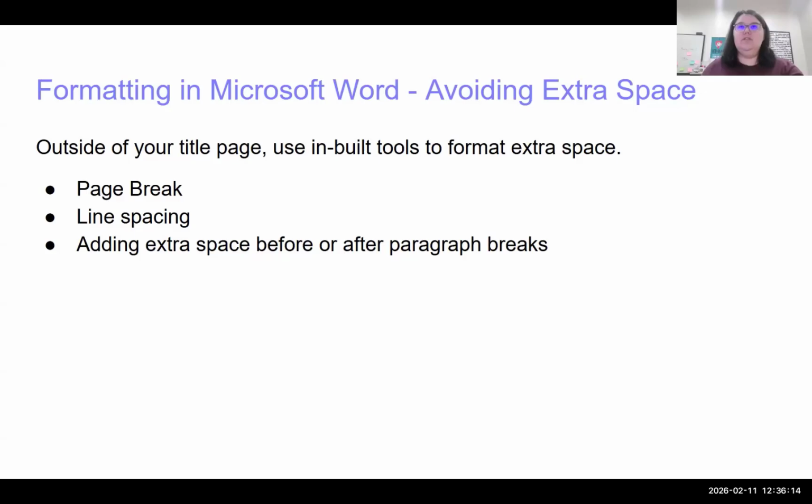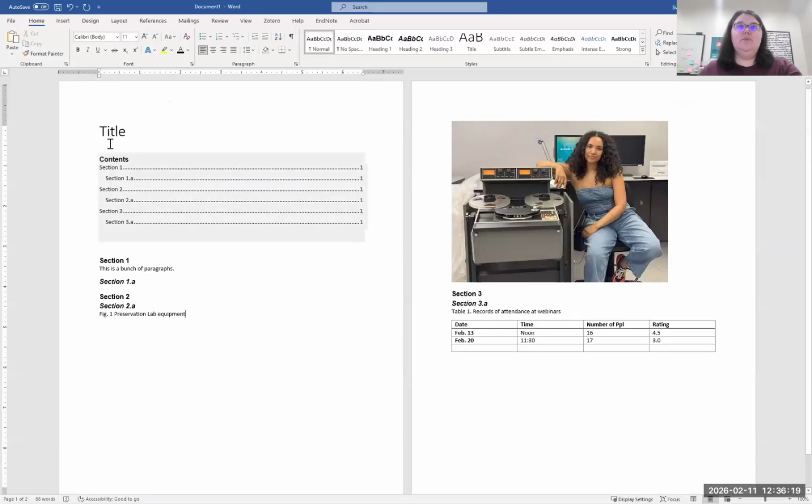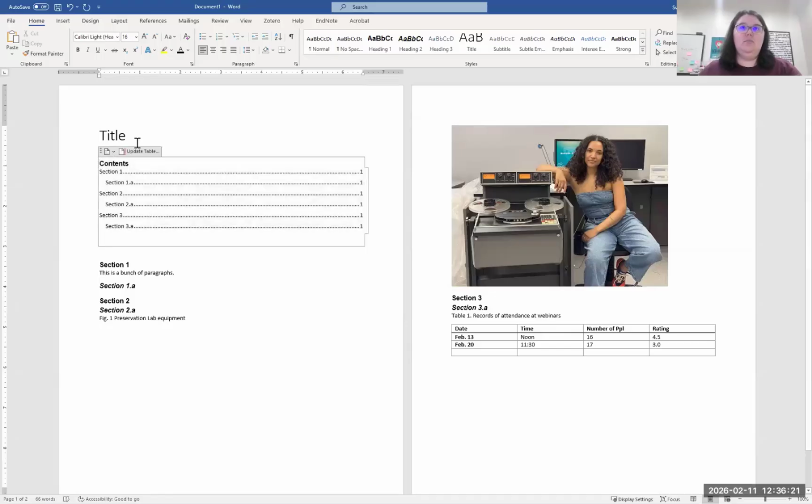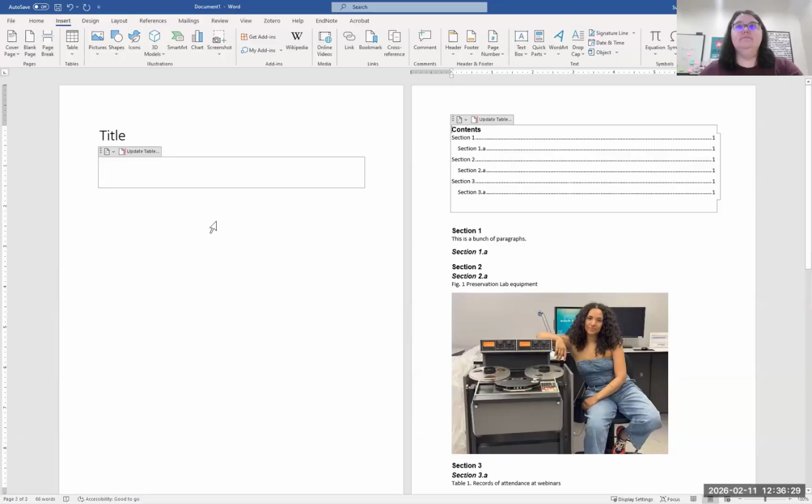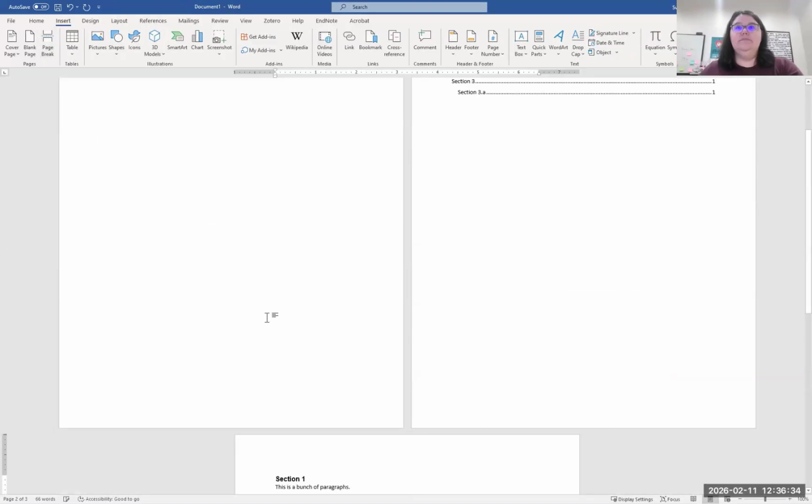Okay. So things we can do here are really super simple to do. For example, here on the contents page, I don't want the contents on my title page. My title page is going to be completely separate here. So I can go up to insert, page break. Ta-da! Section 1, page break.